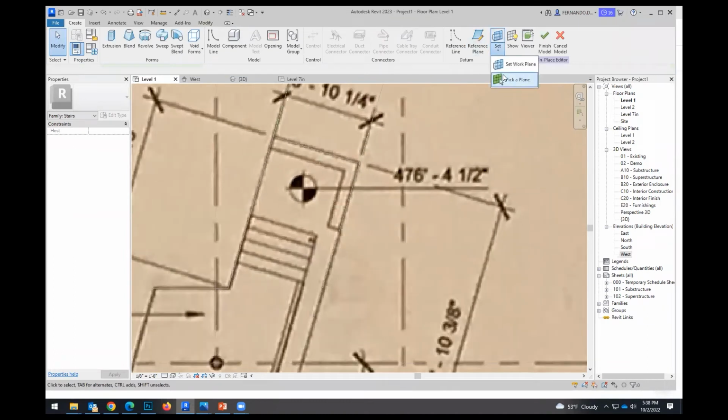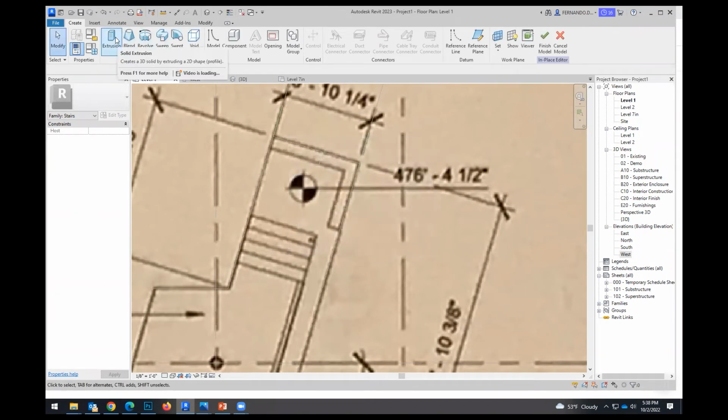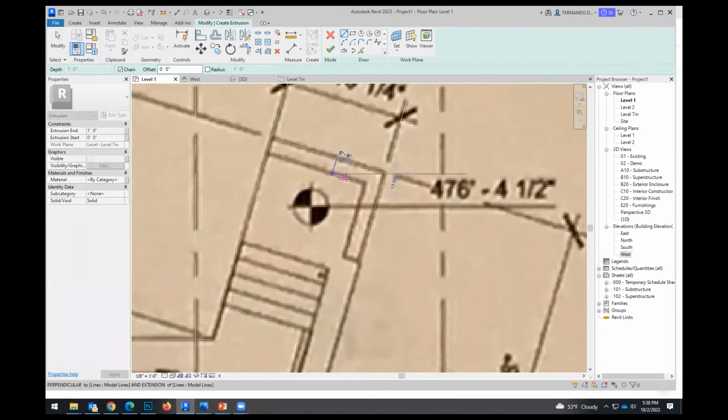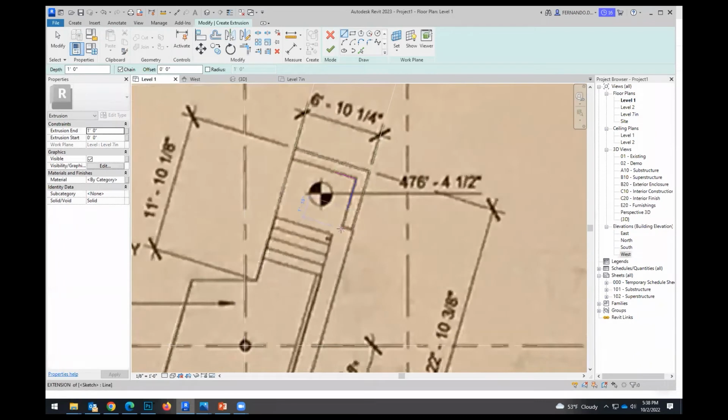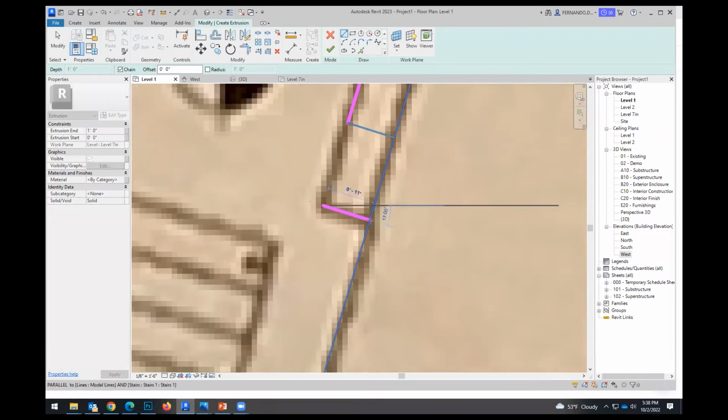Okay. We can set the work plane at level 7 inches. And now I can keep tracing with the extrusion. Perpendicular, perpendicular, trim, and make sure that we have this perpendicular line here.